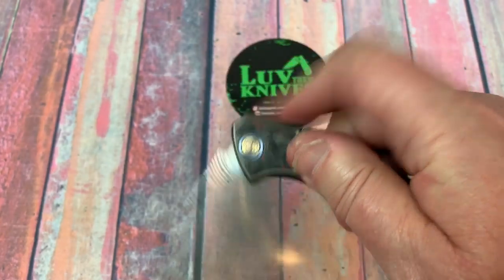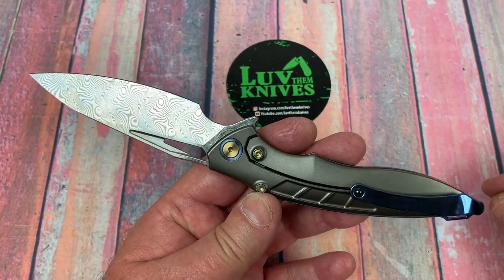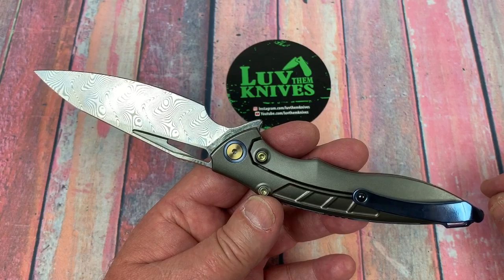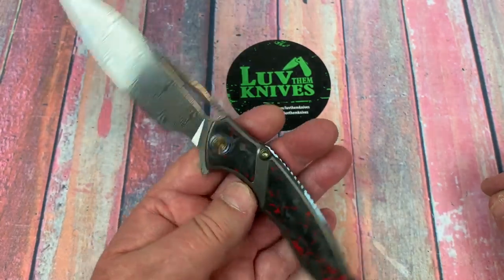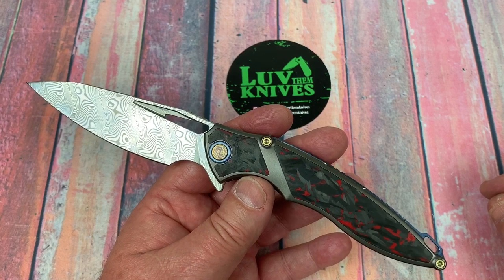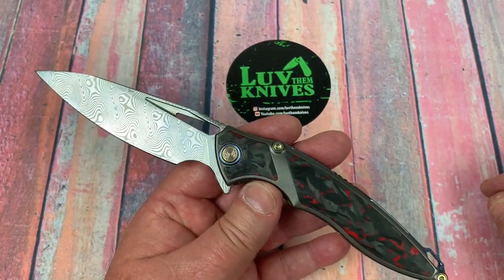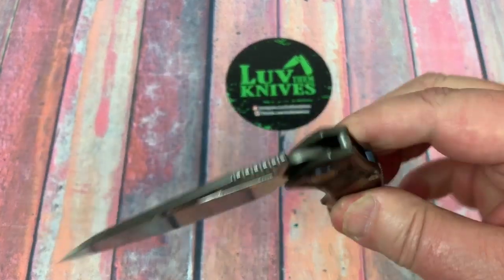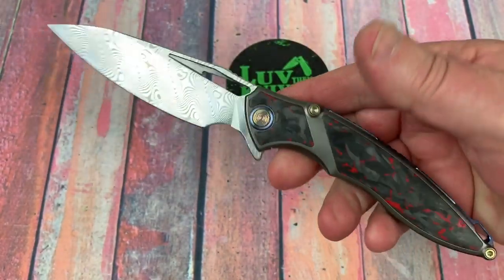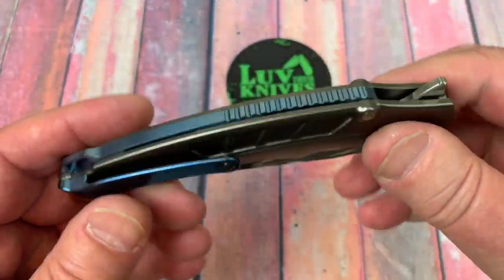So not just me that finds this knife to be extremely attractive, and I think the other two guys, all kidding aside, really said this is just a great price point for this kind of quality, the Damasteel and the titanium. And you know, Rike, they're proud of their stuff, damn it. You get those Thor 5 and Thor 6 and Alien knife, I mean, we're talking $500, $600, okay? So when you get something under 300 like this, you kind of wonder, like, did they misprice this or something? Because this is definitely worth all the money at $275. I've seen a whole lot less. So there you go.